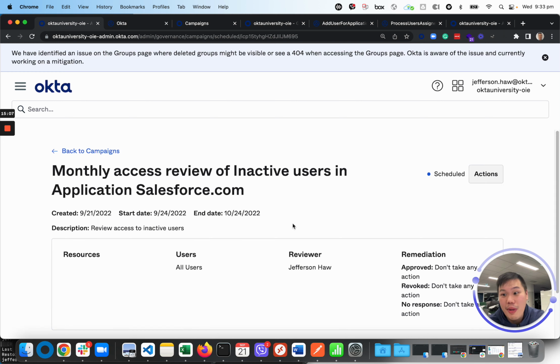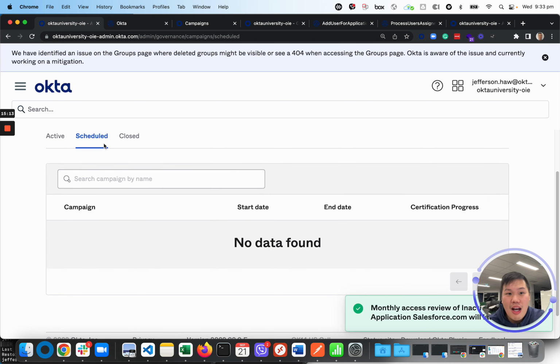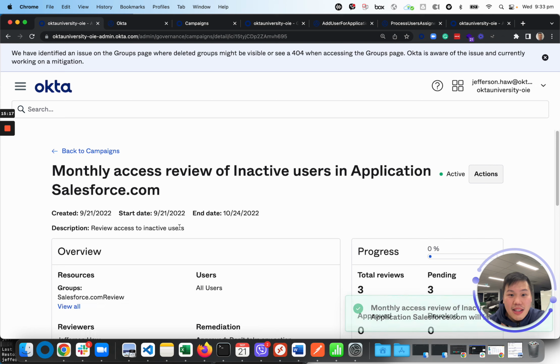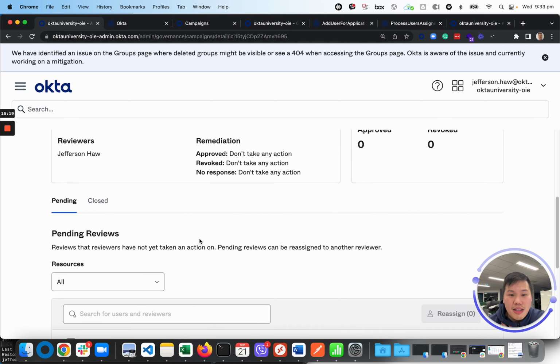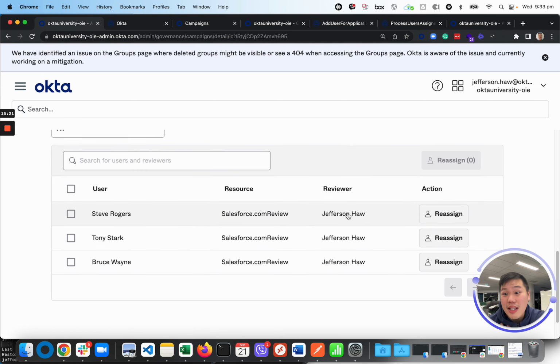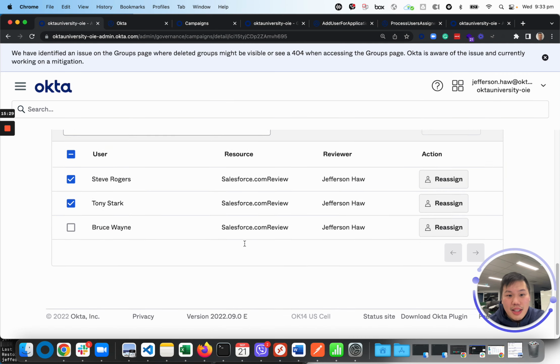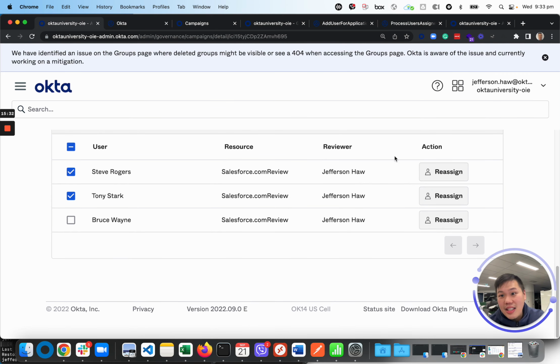And if I want to run it now, I can launch it. Given that right now I made myself the reviewer, I should be able to see that these are the 3 users we're trying to review, and the reviewer is me. If I want to reassign the license, I can reassign it. Or if I just want to maintain the access, I can click that button that says maintain. And if I don't want to maintain their access, I can revoke it.